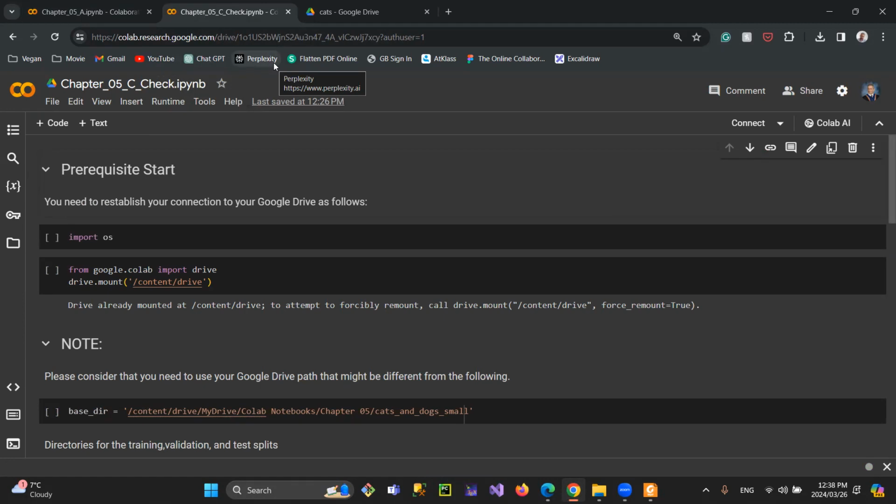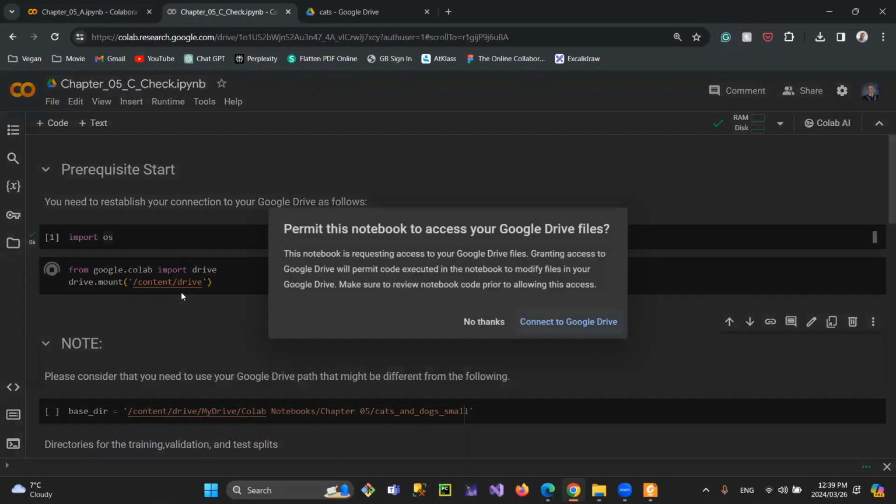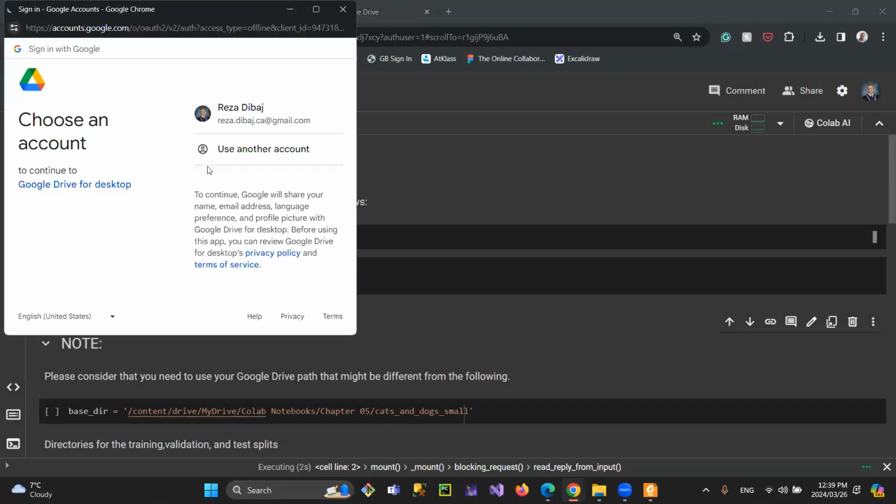And you're going to see I classified the hands-on into separate portions. If you go there, I just say import os. I mounted the drive, Google Drive.